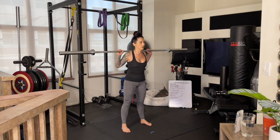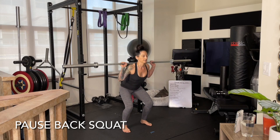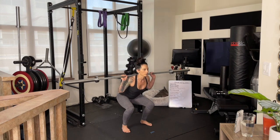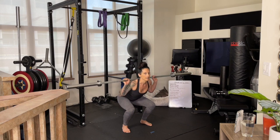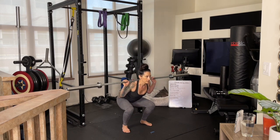Just stand here for a moment, engage your core, find balance, and then send your hips back, engaging your core, knees track in line with toes, power up, squeeze your glutes. Engage your core as you come down, bracing it, and power up. Good. Lower down, power up.